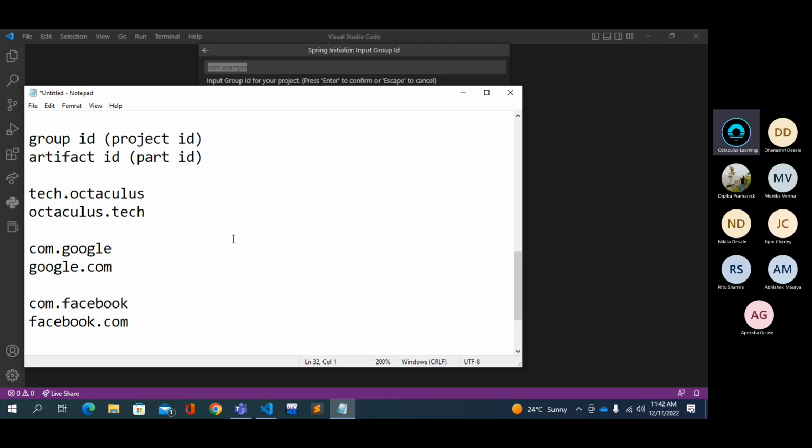If we 10 people are working on the same project, we all have to write the same group ID for our project. The project is the same for everyone, but everyone is doing his or her own part.